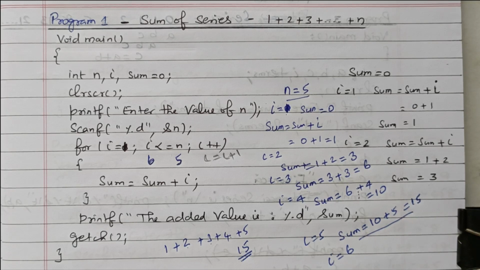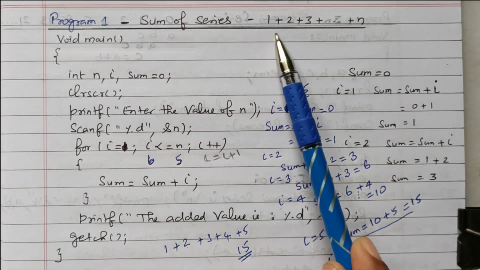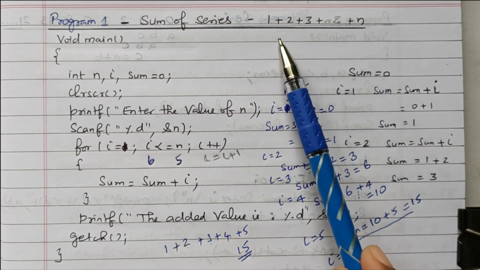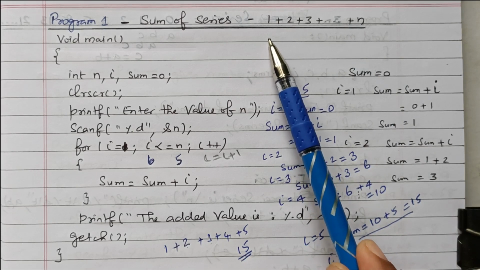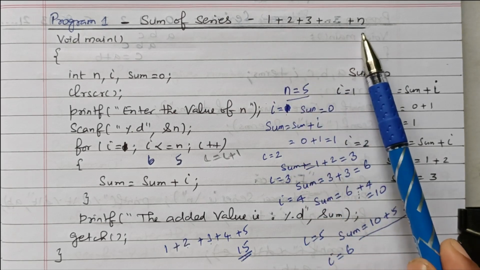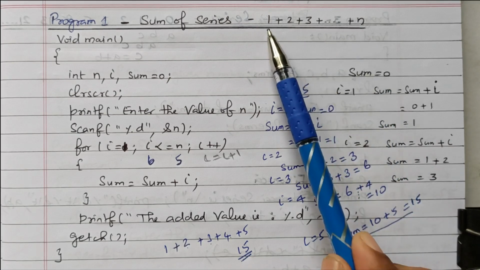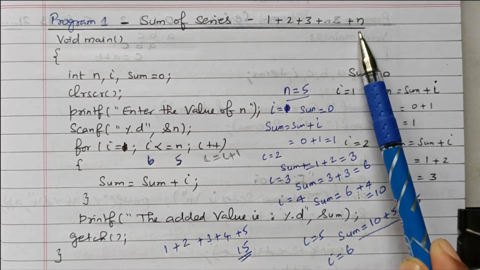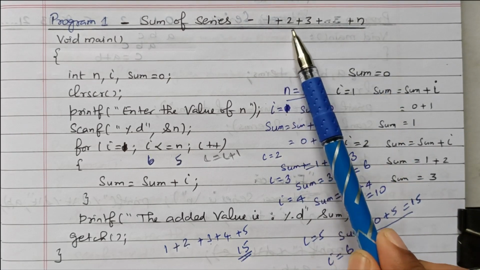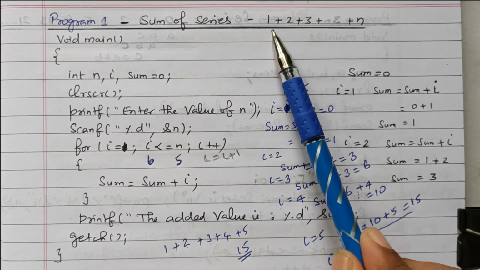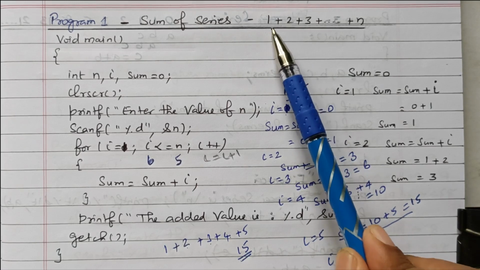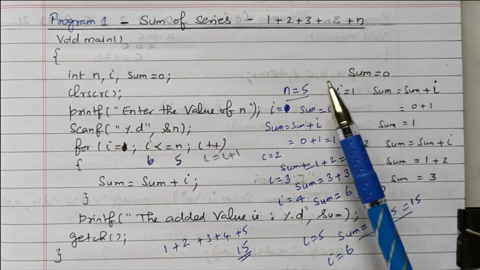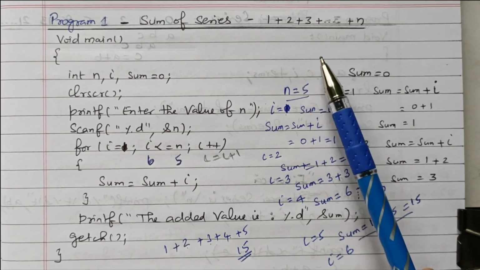So in this program, we discussed how to add the sum of the series. By using for loop, we are performing this operation. In that for loop, we have 3 statements: initial value, final value, and the increment. Initial value is easily identified from the series. Condition we can easily identify from the series, that is n. The increment is, see the series, it is incremented by 1, so I equal to I plus 1, I plus plus. So I equal to 1, I plus plus is the increment, I less than or equal to n is the condition. So using for loop, we executed this program.